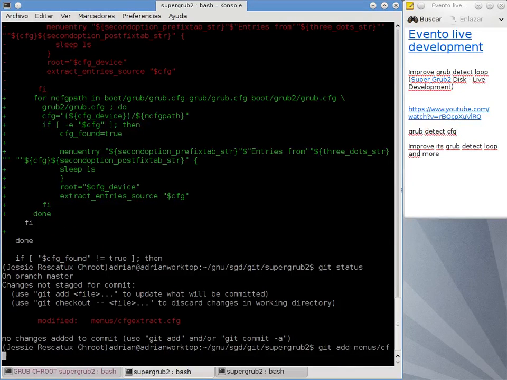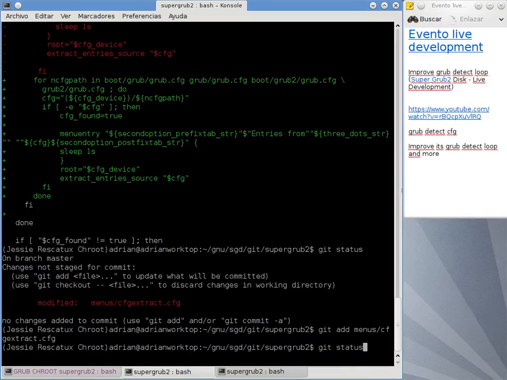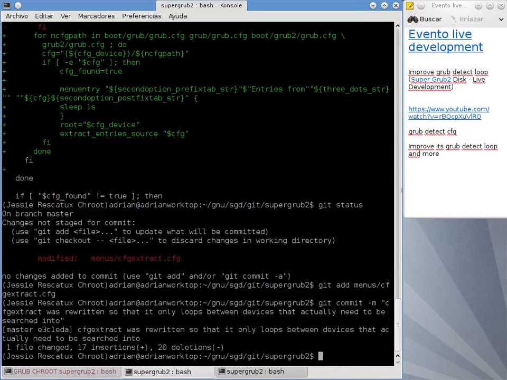So I add it, and I'm going to do a commit, but I'm just going to reuse this message, because yeah, that's right, CFG extract. Okay, that's it, we have finished.